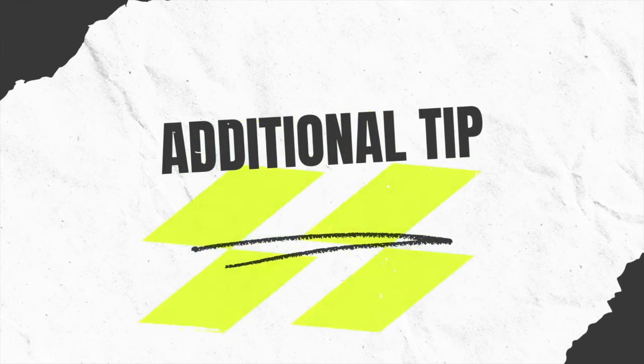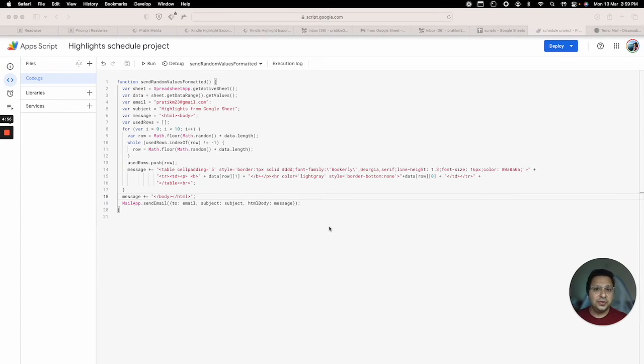So that's about it, guys. I think it was pretty simple and useful, and you've learned something new. This function can be extended, I believe, to other use cases as well. For example, if you're studying and you want to note down something, you can create a Google form with two fields. One field for the title of the content, maybe the title of the chapter, and the second field for the highlight or the text that you want to remember.